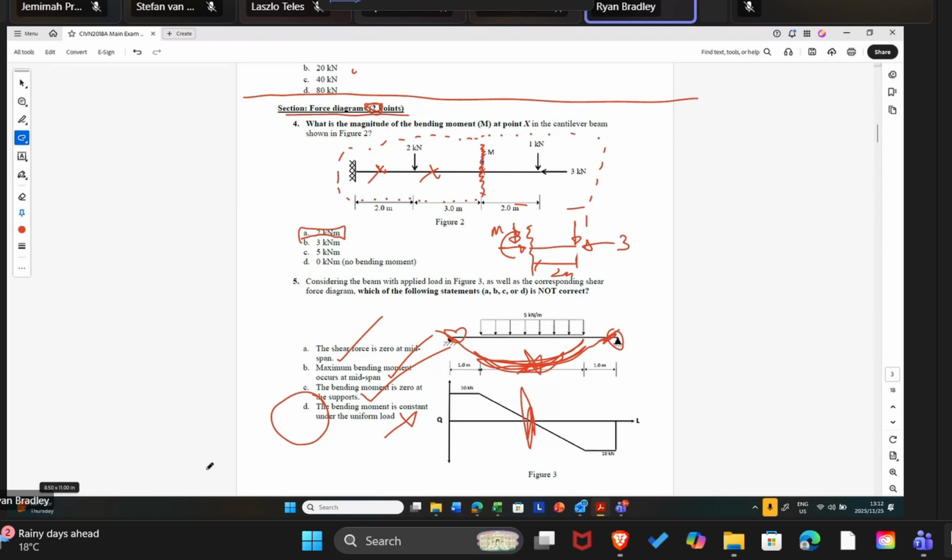Okay, so you can expect to see questions like this, where you're going to have to look at a diagram and make an assessment, not based on calculations, but more so on understanding. There were several aspects of understanding in this question. One of the aspects is utilizing the shear force diagram directly, and then also knowing how shear force and bending moment relate. Shear force is 0, moment is maximum. Also, the bending moment diagram under a uniform load is curved. Those are the critical aspects of that question.